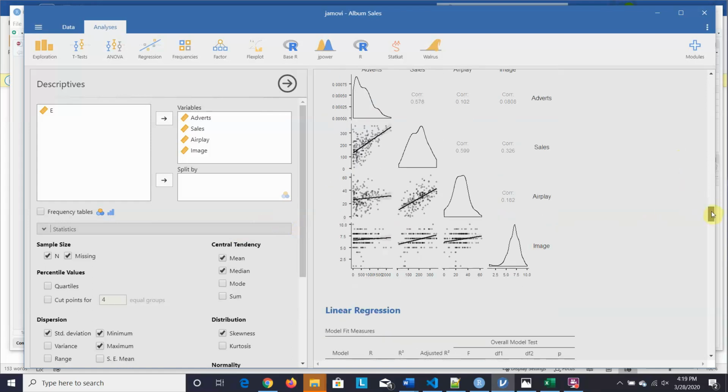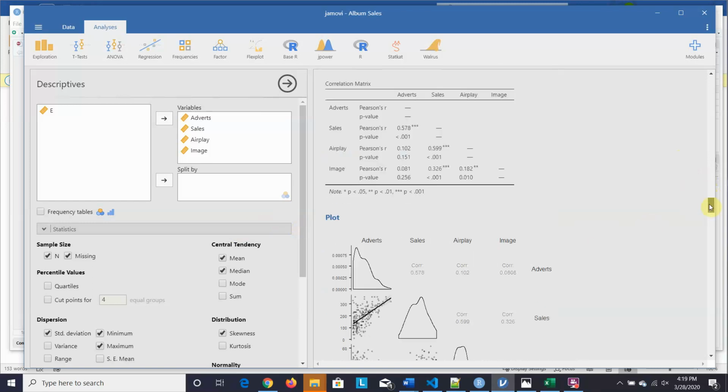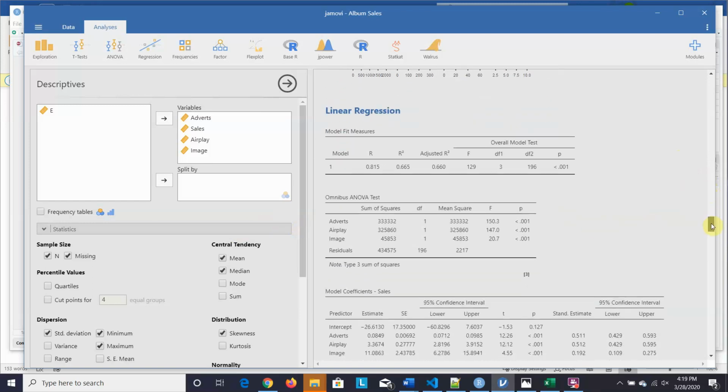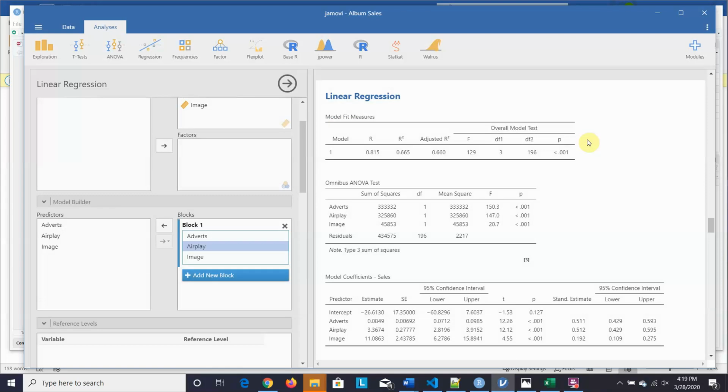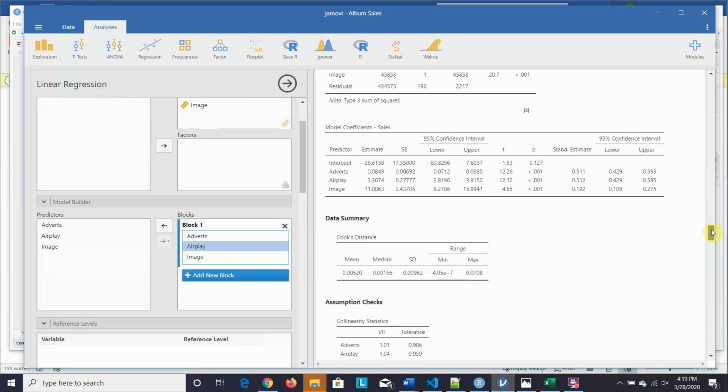On our output, we can go back to any of these analyses parts by clicking next to them. But we're going to go back to where we did the linear regression, and there's a couple things that I want to show you guys on here. This week's readings focused a lot on residuals and some types of residuals, and it's probably the most detail-oriented stuff that we've done this semester.